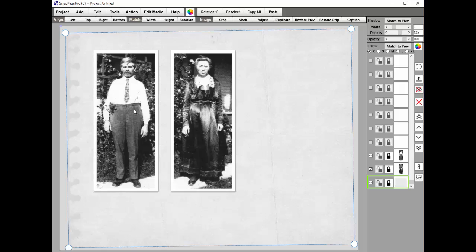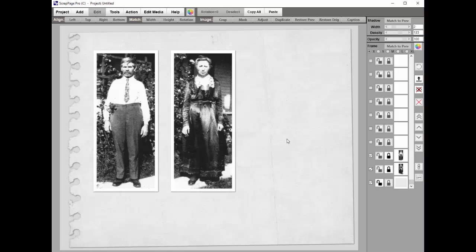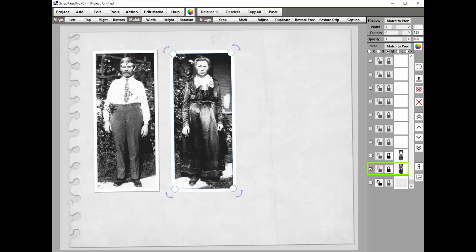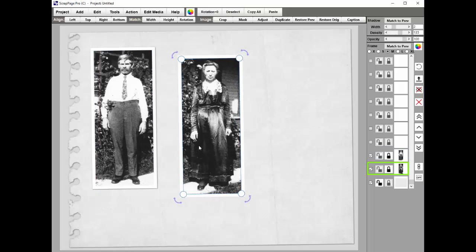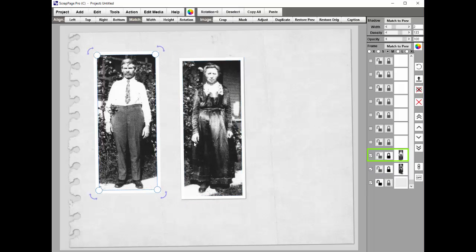Don't want to move that. Let's lock that in place. You can always do that, and you can always unlock them, by the way. So I can move it later, but once I lock it, I can't select it. So it's going to stay in place and not be a problem for me. Now I'm going to match the rotations here, so that they're rotated the same as our simulated tear out that we made.